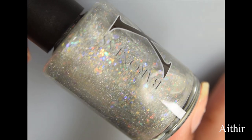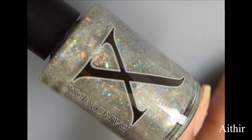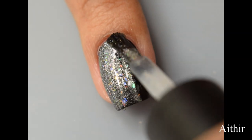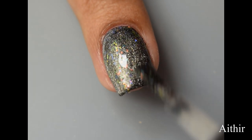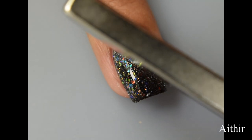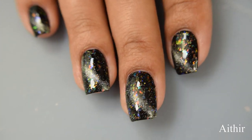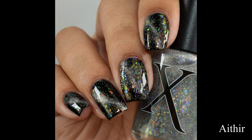Last but not least we have 'Aether.' This is a topper with a double dose of original unicorn pea pigment and all of the unicorn pea sister pigment colors in micro flaky form, with magnetic silver pigment and a sprinkle of hollow micro flakes. These micro flakes are some of my favorites — I've mostly seen them from Baroness X and she has just a bit left. They're so colorful, small to medium but very obvious on the nail, and paired with the silver magnetic pigment they are lovely. I topped off with the Liquid Crystal Top Coat using the blowing method. Toppers can be used with any base color — I chose black so you can see the shifts, which are very intense.